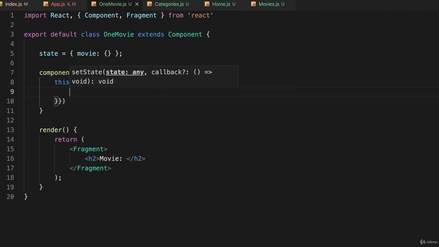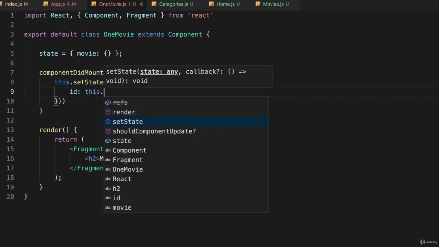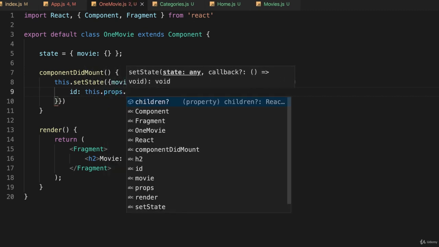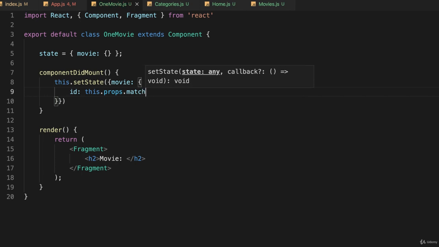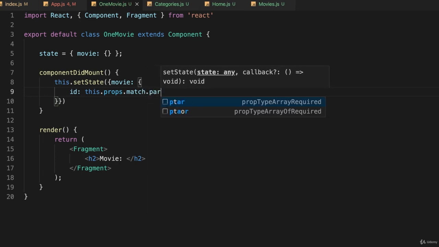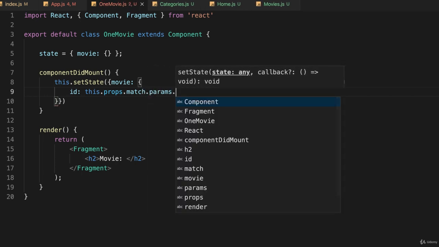So, in curly brackets, we'll give it an ID, and the ID that we want actually is passed to us because we routed to a component. And it's part of the properties. And if you look at the documentation for the React router, we get it this way. this.props, so it's a prop, and we're going to match from the params in the URL, we're looking for ID.